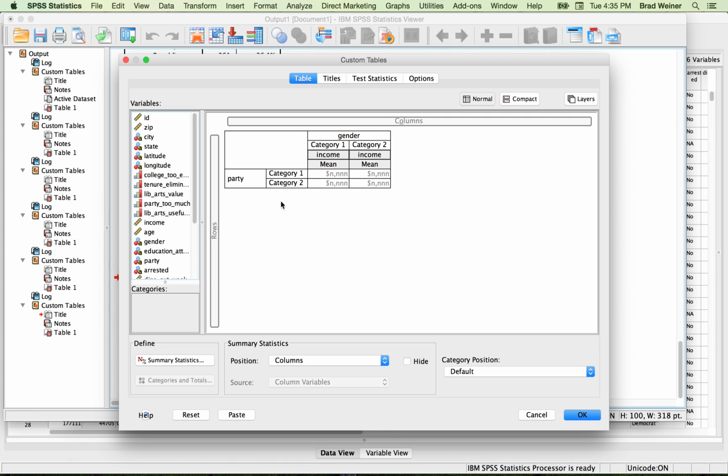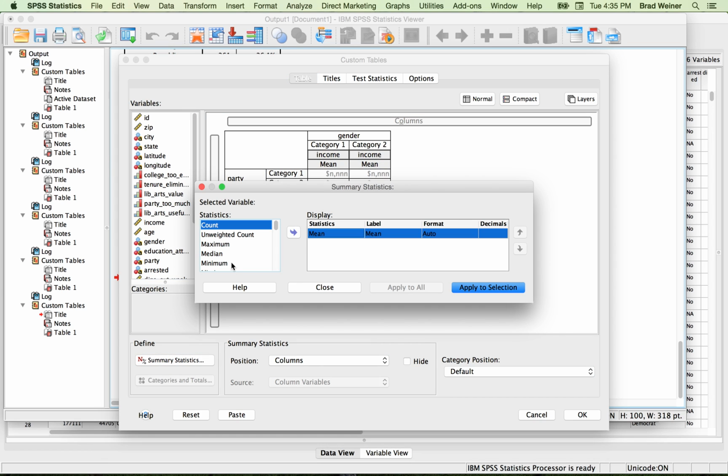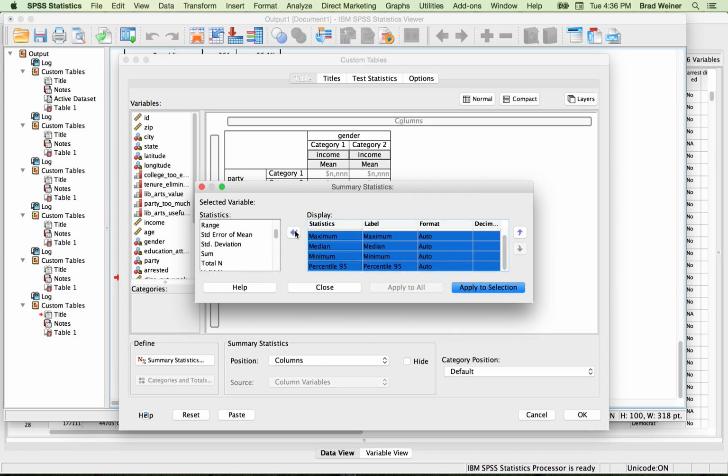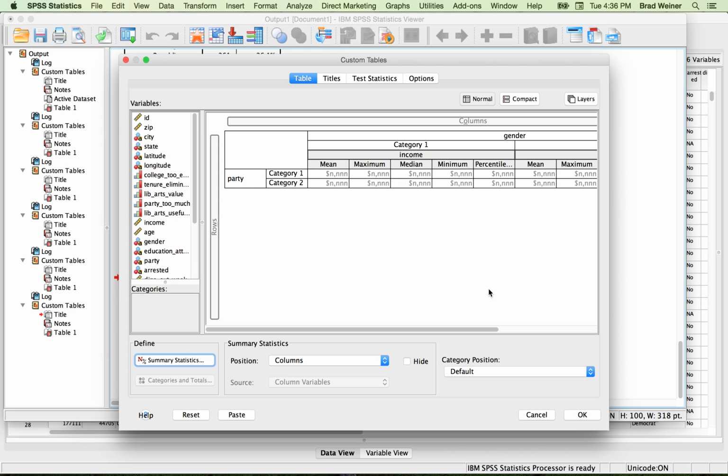And then in here, while you're looking at the mean, you can do summary statistics, and you can also do maximum, median, minimum, missing, the 95th percentile. You can throw all these over here. Whatever you want. There's the sum, the total n, all kinds of different calculations. And then you apply that, hit paste.